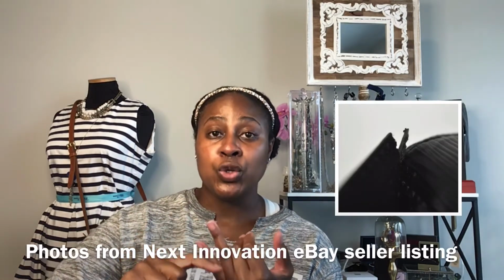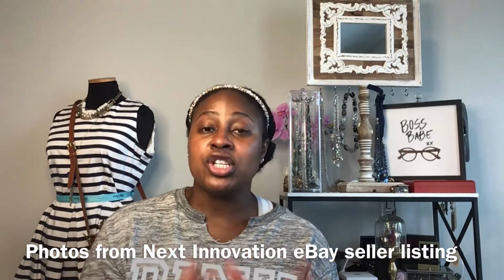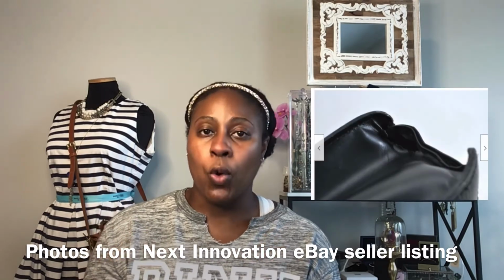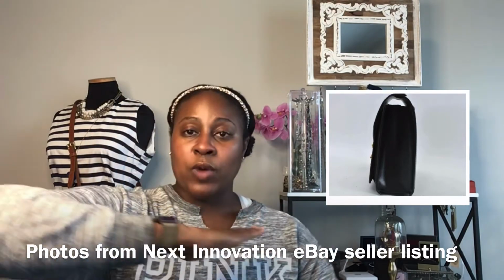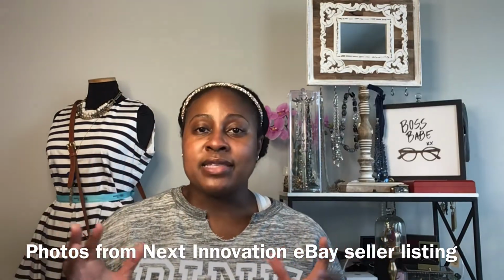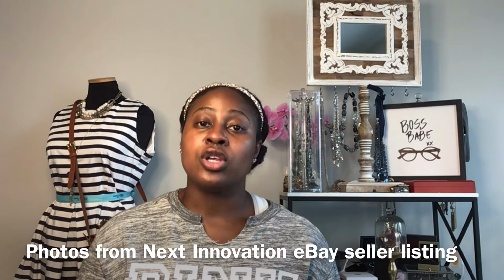One, because that con that I've seen many times is that either the top corner of the Monceau is ripped or the bottom area of the Monceau is ripped, in addition to the shape of it just being warped. When you see it flattened out, where it's flat like this as well as the bottom is flat, that means that someone has stuffed a lot of items in it and it's completely warped the original shape of that handbag. And so I feel like on one side, it's okay if you're okay with it being flattened out like that and you're not getting that kind of structure where you can collapse upon it.